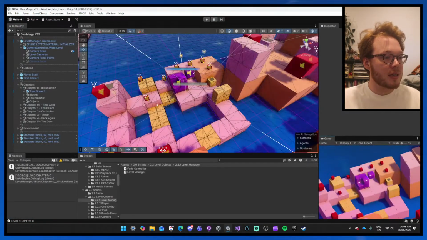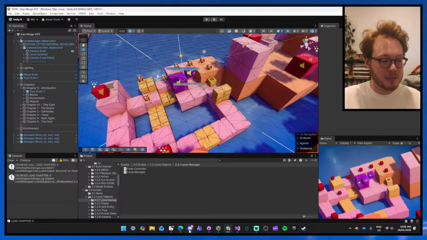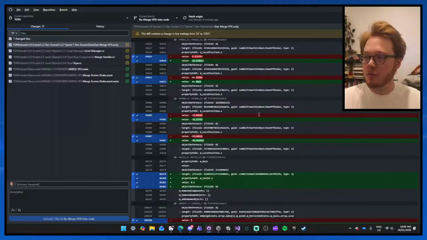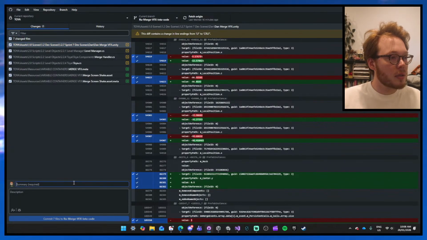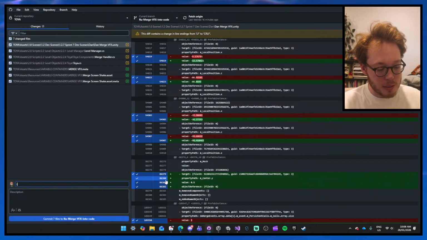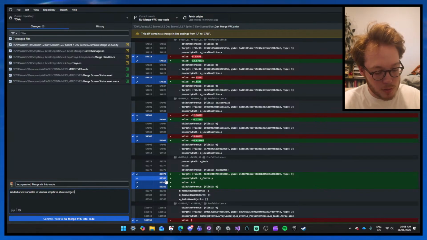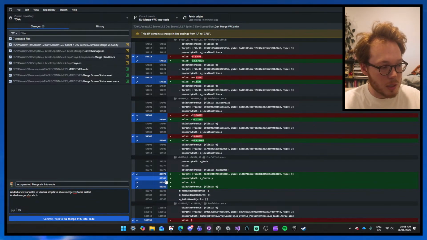All right. That's that done. That was easy. Let's push all that to GitHub. Incorporated merge VFX into code, added a few variables in various scripts to allow merge VFX to be called, added merge VFX calls in merge logic.